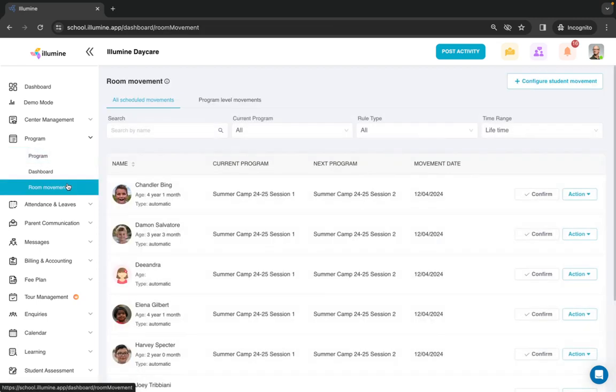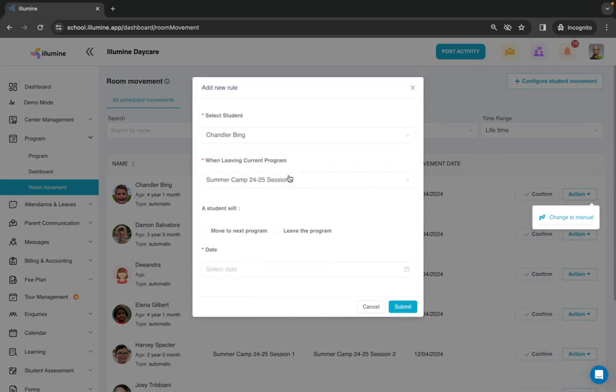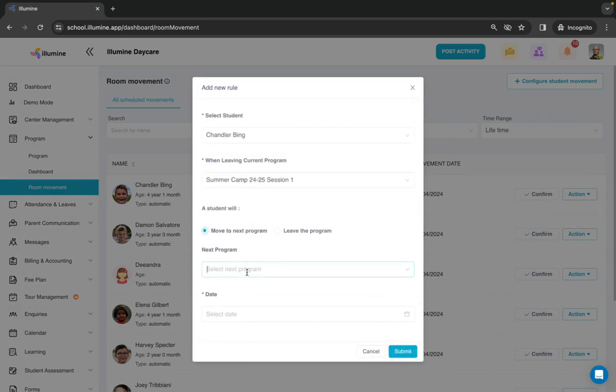Also, one other thing here, if you see here, this says type automatic. Automatic is based on the program level movement. Now let's say Chandler is supposed to move on the 12th, but I want Chandler to move to the other program on some other day.